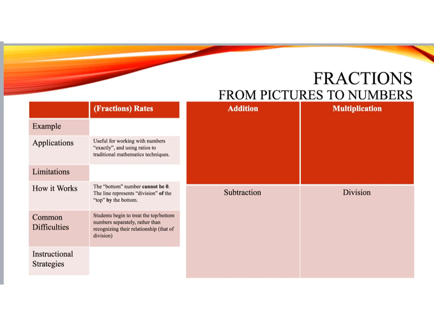So here I'm going to represent a little bit about fractions. Let's look at addition. If we have a third plus a half, visibly that becomes obvious that we can't add these two symbols together. They are different in size. So what we do in math is we recognize that if I cut the pie into equal parts, in this case 6, then I can commence the addition. So 1 third times 2 over 2 plus 1 half times 3 over 3. That gives me 2 plus 3 over 6, or 5 sixths.